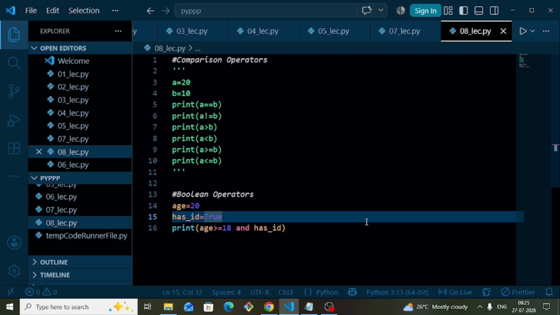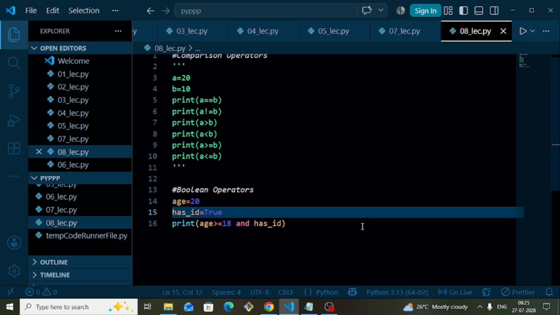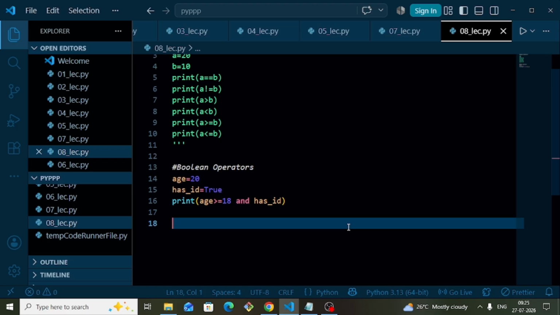The OR operator only needs one condition to be true. Let's see that also.